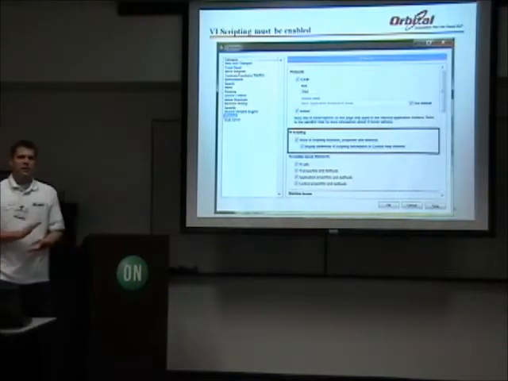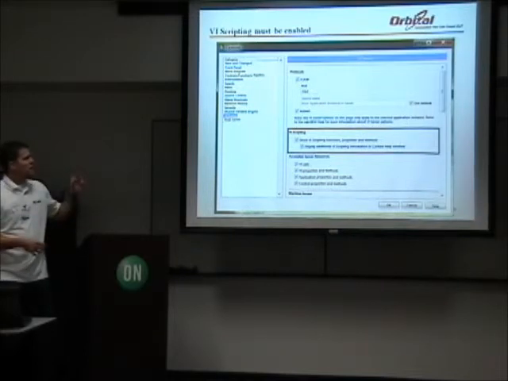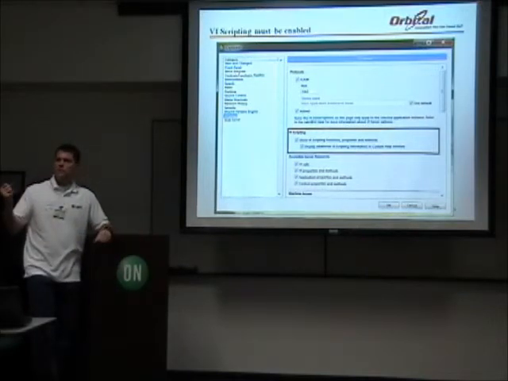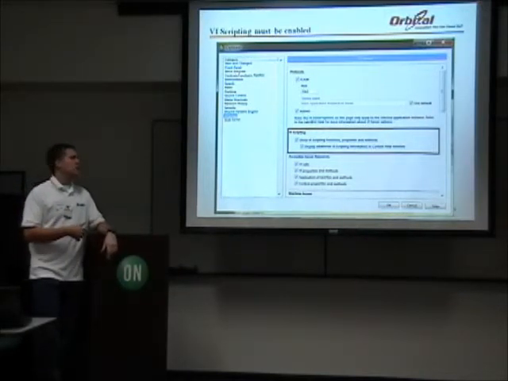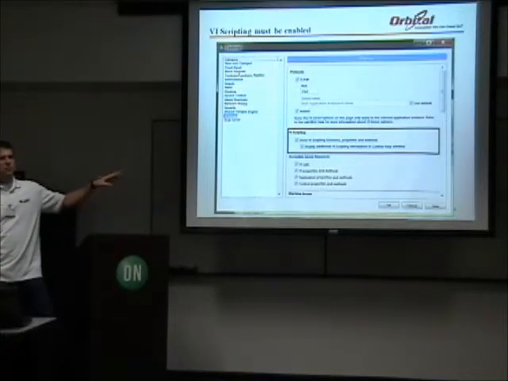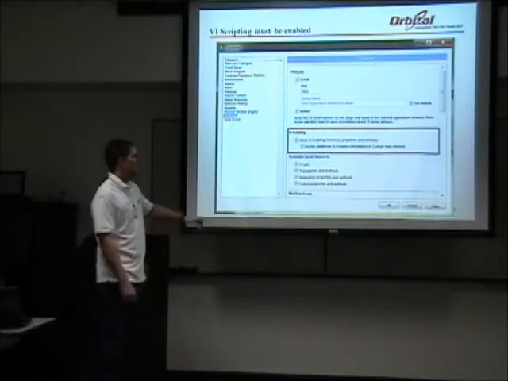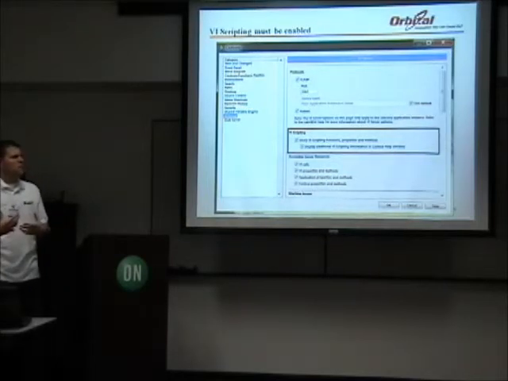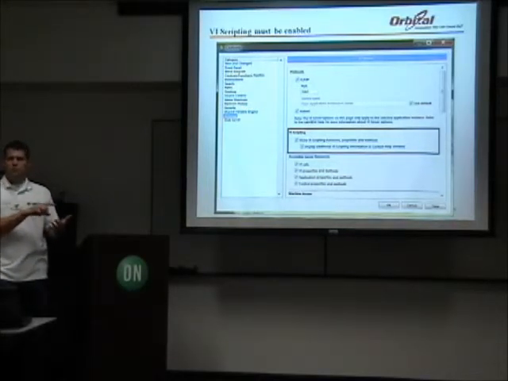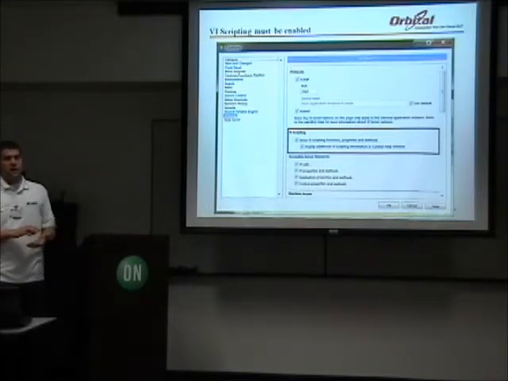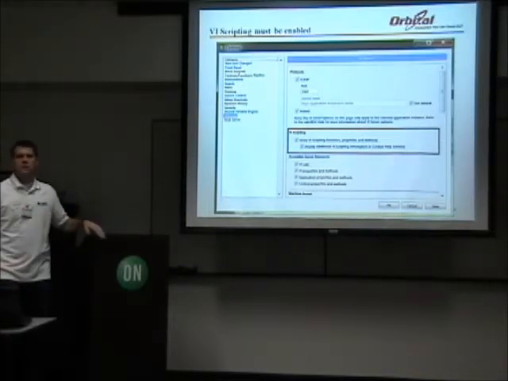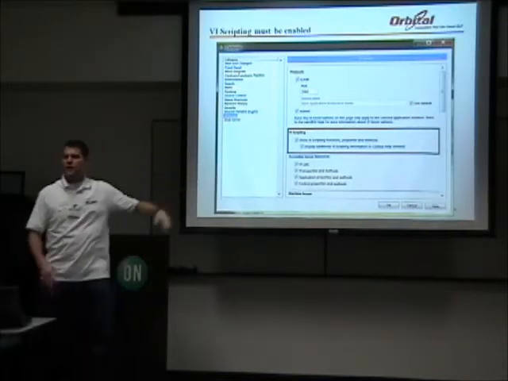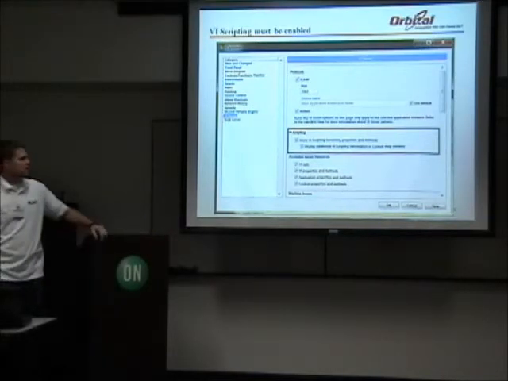There's been a flurry of emails lately on the VI scripting forum on NI's site about how to enable it. Prior to LabVIEW 2012, I believe, you had to download some separate stuff to enable VI scripting, but 2012 and beyond, it ships with LabVIEW, and you just have to enable these checkboxes in the LabVIEW options to see them within your palette, and definitely within the property node tree that you drop down on. Otherwise it'll be the original condensed list, which is easier browsing. Also, by enabling this, you see a lot of stuff in the context help, which is like accelerator information to help you script faster. So it's kind of helpful.